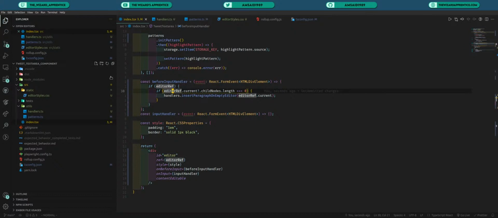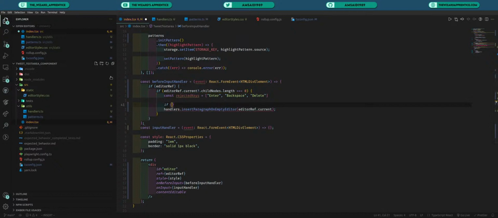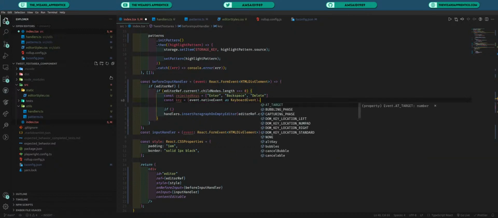If editor.current, then call rejected keys equal enter, backspace, delete. If, and let's actually const key equal event dot native event as keyboard event dot key.